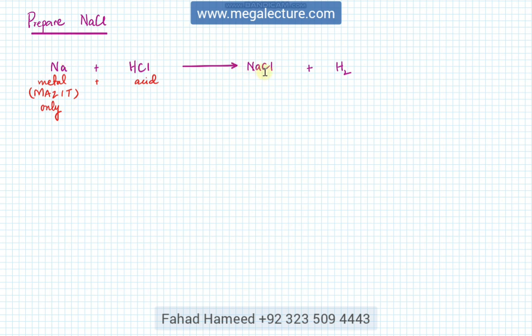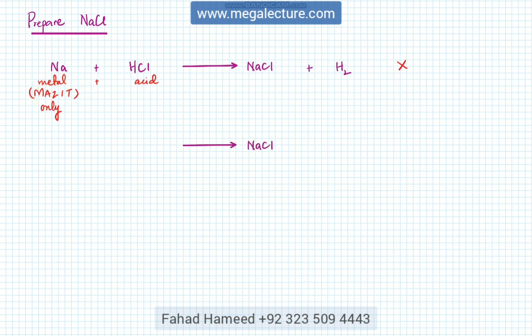So you will get NaCl, you will get a reaction, but the reaction is going to be highly explosive, and it would be impossible to carry out this reaction in the laboratory. So remember, this reaction for preparation of NaCl is not going to be used because it's too explosive. Na is too reactive. So only use the metal plus acid reaction for these particular metals.